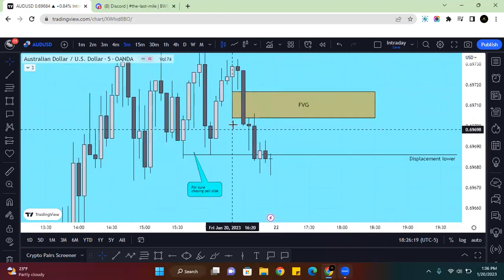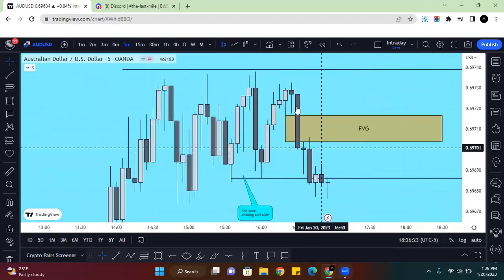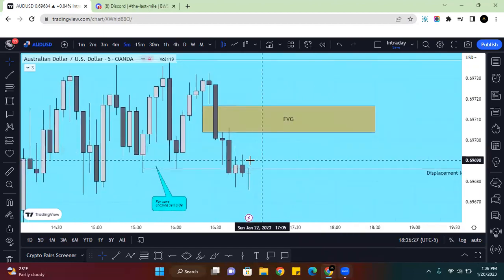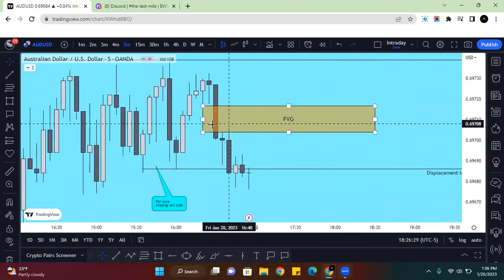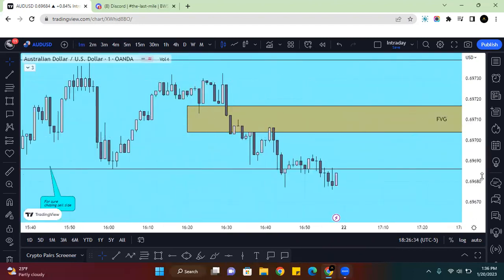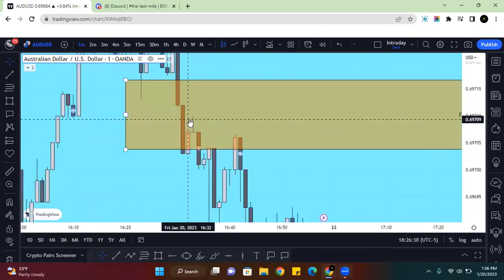But yeah, the fair value gap, right? And that's when you have your pattern. Is it going to trade inside the fair value gap? And are you going to have a continuation from that? Let's go down to the 1 minute and see what happened inside of that 5-minute fair value gap. So you had obviously the 1 minute trading into there.